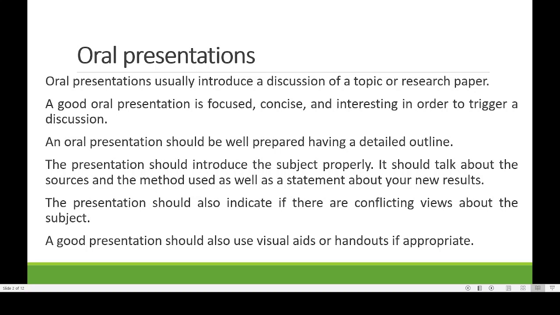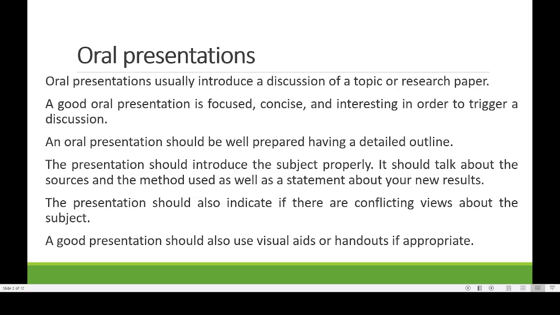So within 10 slides, you have to present what you have done during your project work. You have taken several months for the project. If you have done it properly, you will have plenty of ideas and photographs to share, but that is not expected from you. You have to give a very brief, concise presentation of what you have done and what results you have obtained. That is the main purpose of an oral presentation.